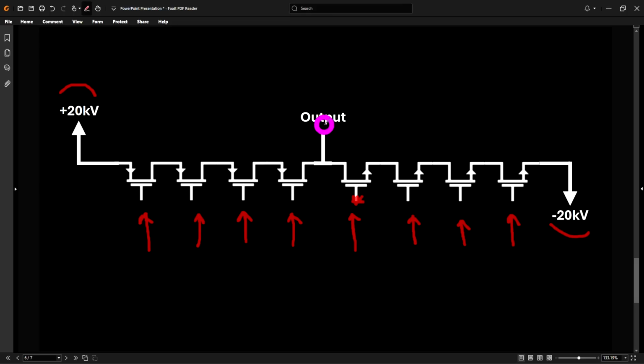Well, as soon as the output begins to swing up and down, at some point when the output is at this point, you're going to have a massive voltage difference between this drain and this gate, because this gate is a fixed voltage, and this transistor will simply immediately go into breakdown. So we can't do this. We have to apply a signal scaled appropriately to every one of these transistors' gates.